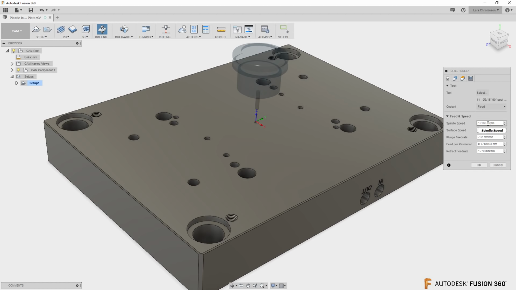So that's the first thing. Now, when it comes to feeds and speeds, I said it before, you need to utilize whoever you buy your tools from. That is the right way to go about that, in my opinion. And then you can always tweak it later yourself. But go to wherever you buy your tools, get the feeds and speeds from them.